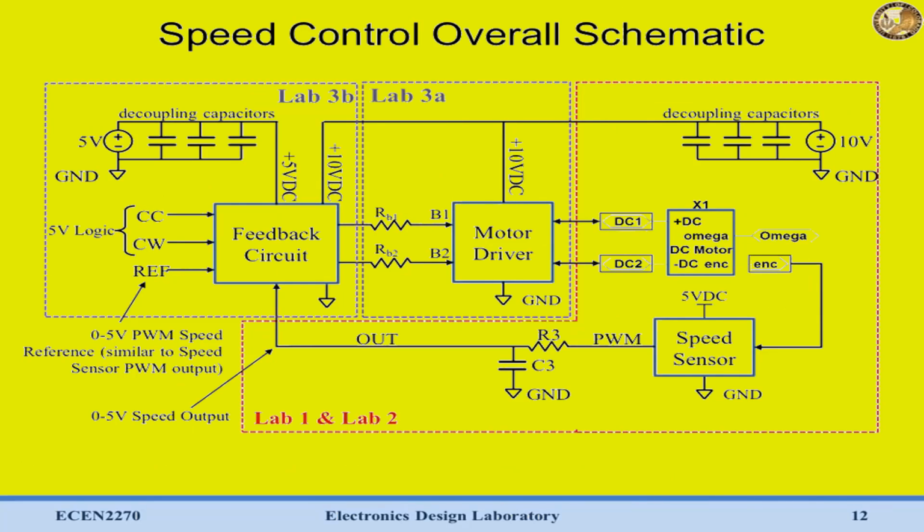And that completes our speed control circuit. Once you've solved for the parameters that go into this feedback circuit, we've already built this and we've tested it. Our speed sensor, that was a long time ago, we did that. And now we have a system where we can give a reference voltage as a PWM signal if needed, and tell it which direction to go. And at this point, in the next lab and the ones after that, you'll be able to hook up a microcontroller right here, let a microcontroller control these inputs, and tell your robot to drive around however you want it.